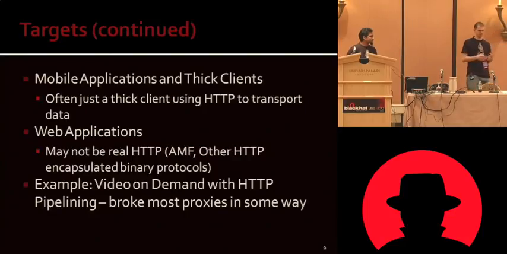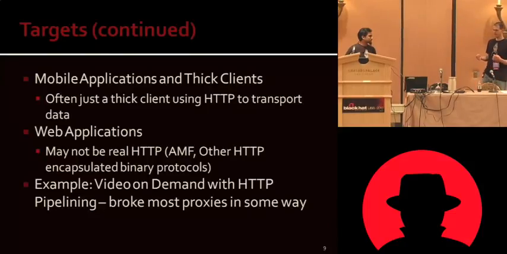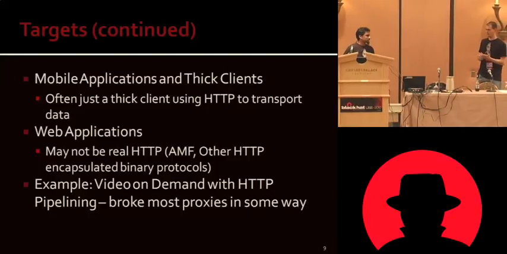Essentially, after the first request, it was a long-lived socket that just sent binary video data across the wire. And when you try to test that in something like Paros or Burp, and you have a lot of data flowing that's not really interpretable as HTTP, it tends to break your proxies and not work, because it's not really HTTP. It's just something developers stuffed on top of HTTP, and that's a pretty common thing when mobile platforms provide HTTP libraries or what have you, but you don't really want to use HTTP as a developer. So we see that a lot.